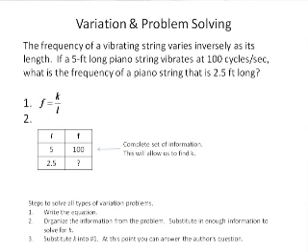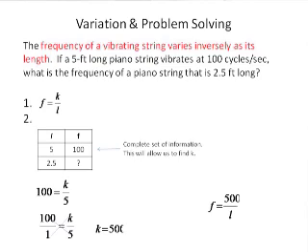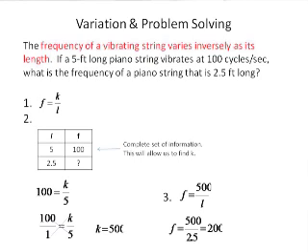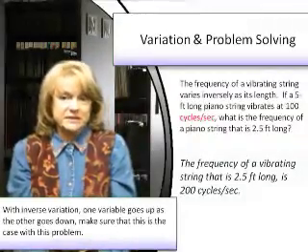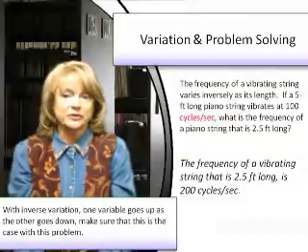Substituting the known set of data to find k. Notice how I wrote 100 over 1 so that I could cross multiply to solve. K works out to be 500. Substitute in and then go on to solve for the unknown. Find the frequency with a piano length of 5 feet. State the final answer in a complete sentence. Make sure that you're including your units.